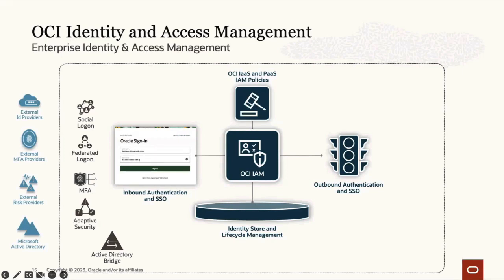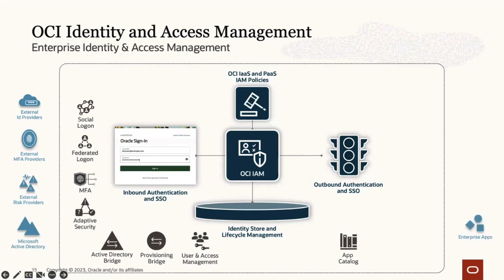And next, we have our identity store and lifecycle management. So this bucket is really about getting user accounts into the service, managing their attributes, role, and group memberships, assigning permissions, provisioning and deprovisioning accounts, automating the synchronization, and setting security policies. So you can always manage users and entitlements directly in the console, but it's also really common for customers to want to automate things like that, like account provisioning, deprovisioning. So we have several ways to do that.